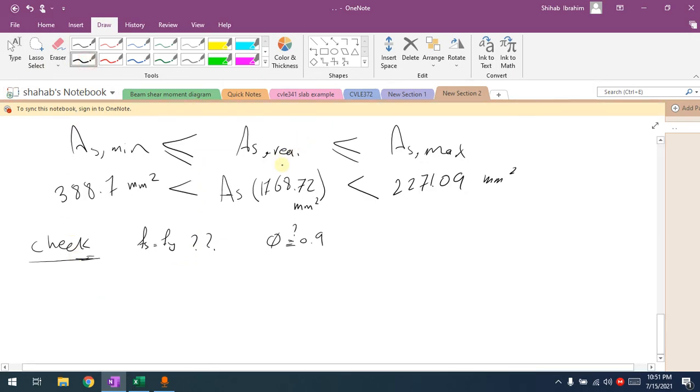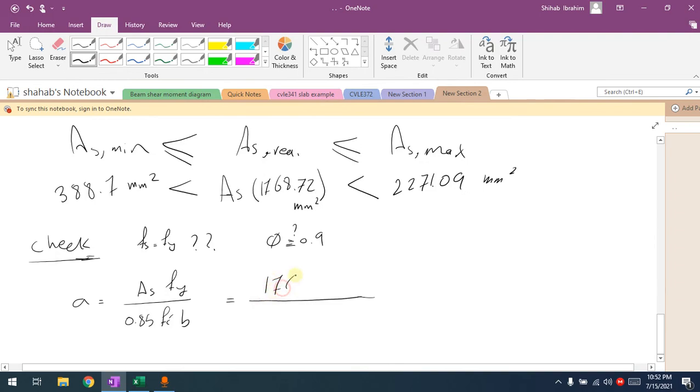Since I have AS, I know that a is equal to what? AS Fy over 0.85 F prime c b. We know this one, so I'm going to put in the AS that we found here. But still we are assuming Fs is equal to Fy, yes? So we will find a, then we'll check to see whether it's true or not.